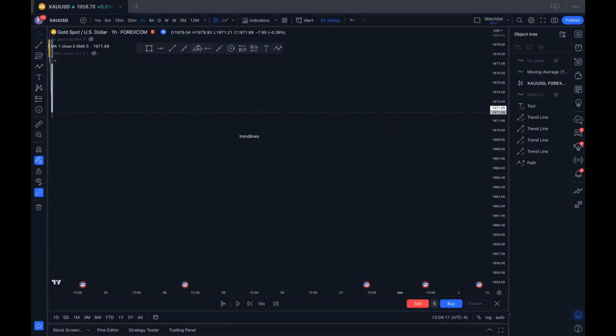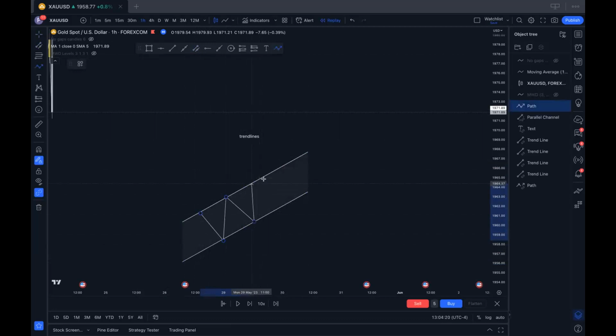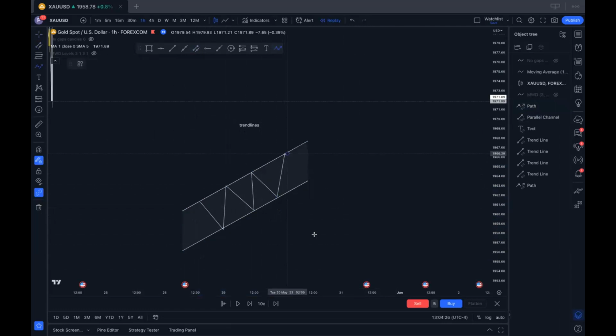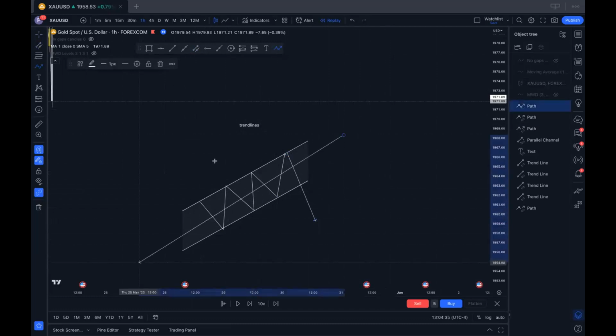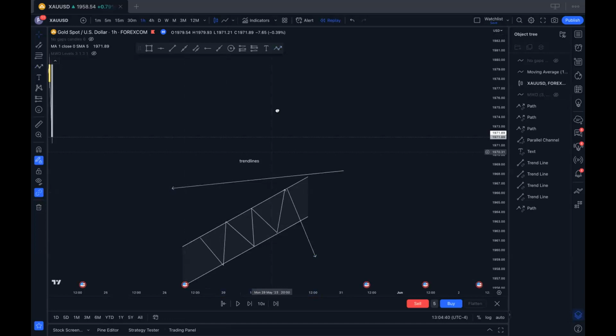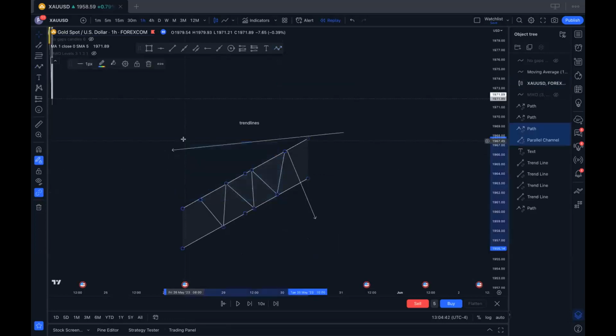We have people who use trend lines like this, and that is the most basic usage of a trend line. You have the outer, you have the inner. People say that the break of this trend line is the break of the trend. This is not how we're going to use trend lines at all. I meant to draw an X, but yeah, we don't use trend lines this way.